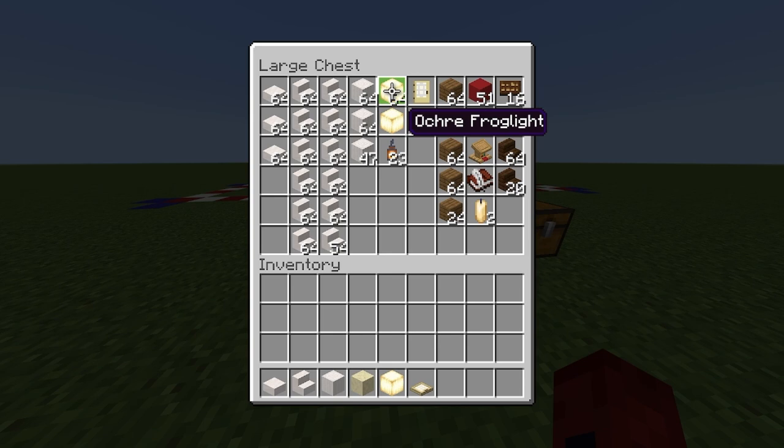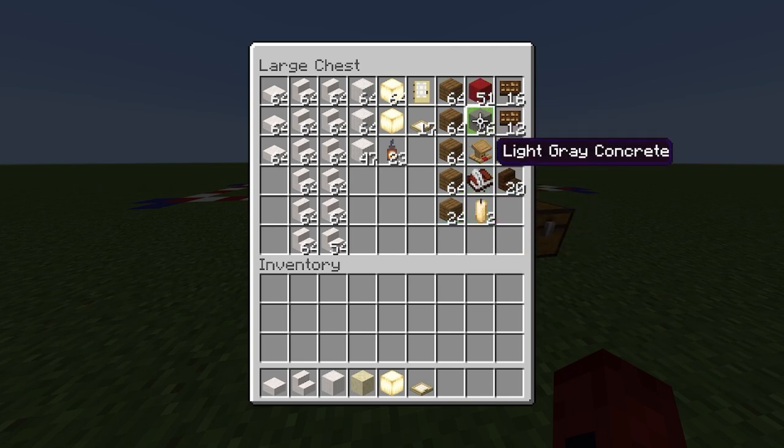Then 65 of the froglight blocks, the ochre blocks, or you could use glowstone. If you're building in survival, I recommend using glowstone because it might be easier. But you could use either one. And then 23 lanterns. You got a birch door, 17 birch trapdoors, almost 5 stacks of spruce planks. Then you got 51 red concrete, 26 light gray concrete, 1 lectern, 1 book and quill, 2 candles, a stack of dark oak staircases, plus another 20 dark oak staircases.